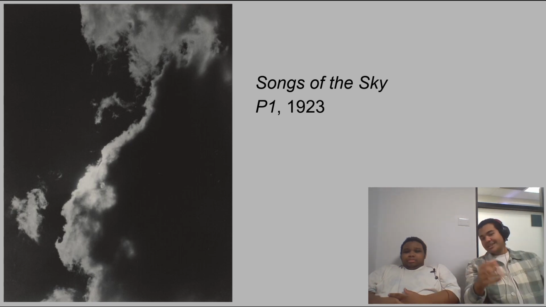Onward. This is from Songs to the Sky. This is an instance where the sky is no longer tethered to the ground. You don't really have a frame of reference for how big it is, but it looks reasonably big. So this one, I like. Maybe I just didn't like it being tethered to the ground, because I like this one better than the last one.